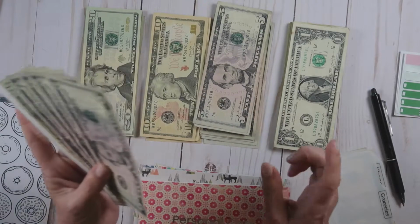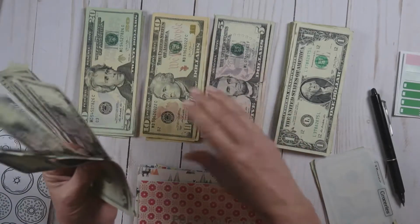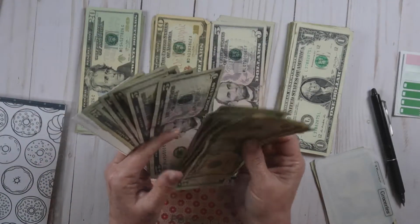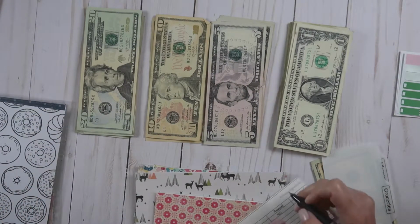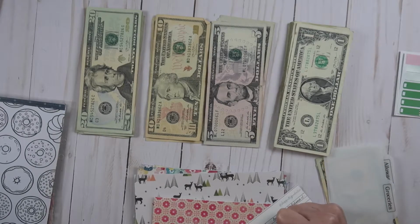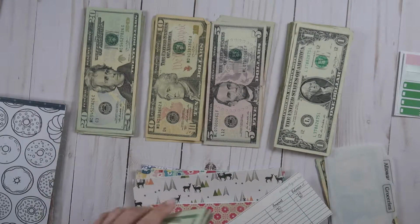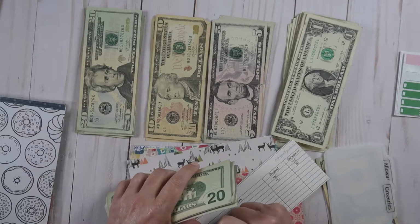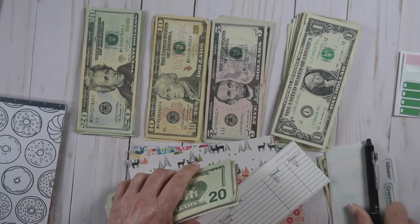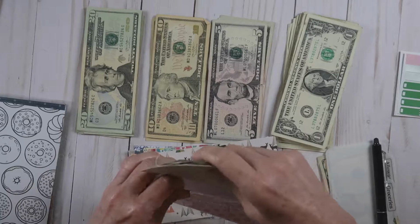So I'm going to put the balance of what I'm going to have in this account, which is 40, and I'm going to take 4 5s and 2 10s. So I will have $80 in here, and then that will need to take me through massages, tips, because I already pay it through a subscription, as well as anything I need extra for my pedicure today. And then this month, I won't be adding any more to this envelope because that means everything will have been spent.